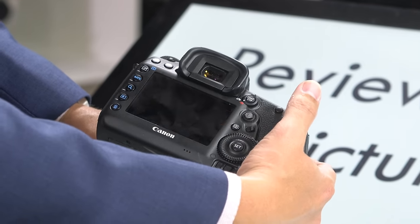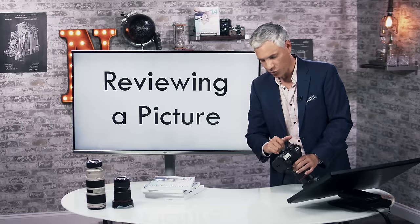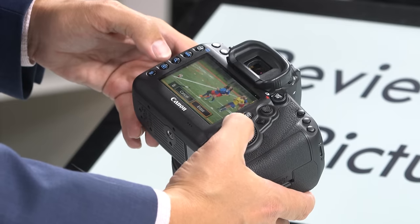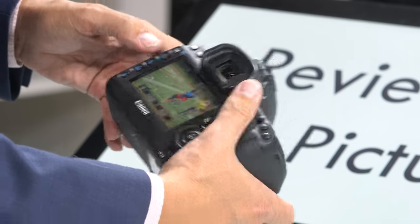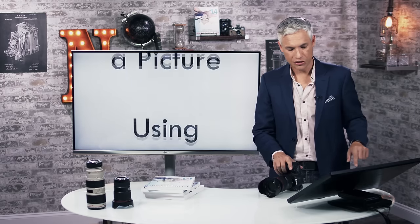So with that set, when I review a picture and I hit the erase button, now erase is set by default. So if you need to go through and delete 10 pictures, you can just quickly hit play set, play set, play set, play set, and that will erase those pictures in sequence. It just makes things much faster and easier.